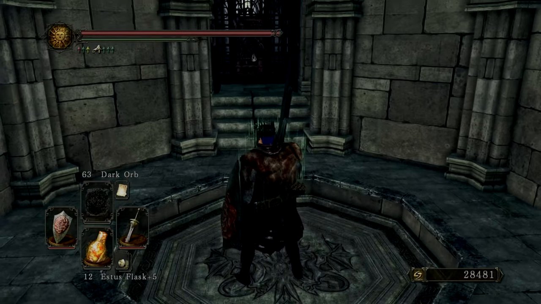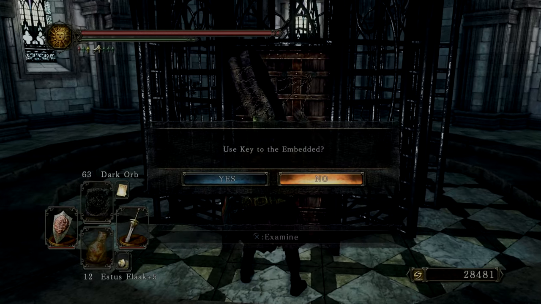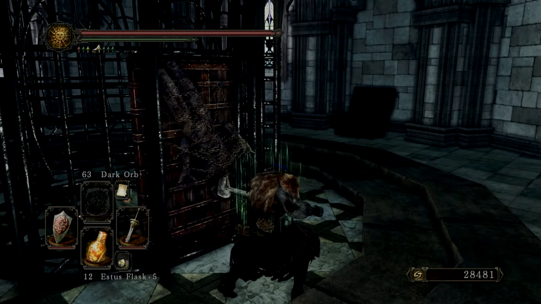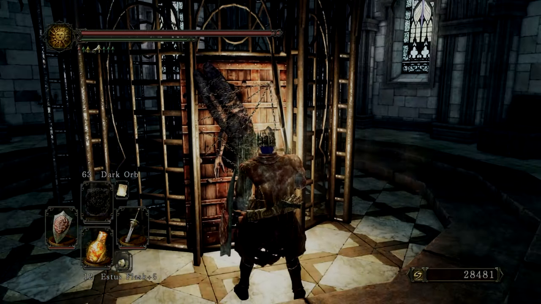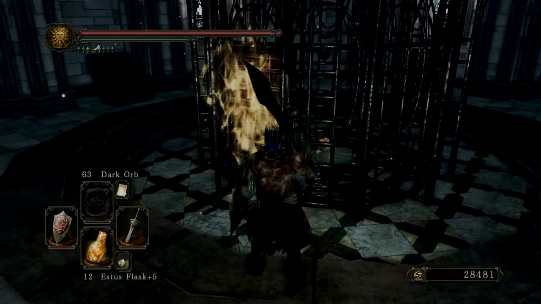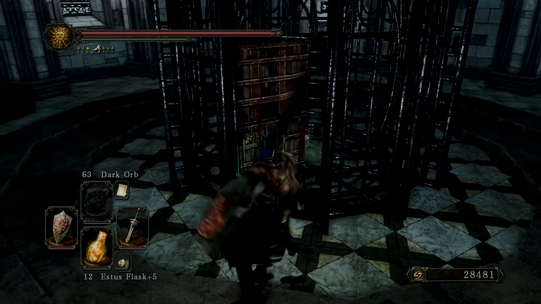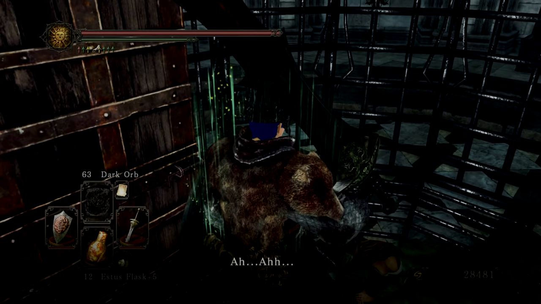So I wanted to show this because I just realized I forgot to do this in New Game Plus. And this is what you can do once you have the ability to do so. You can free this lady. I completely forgot. But she mostly just moans, I guess.